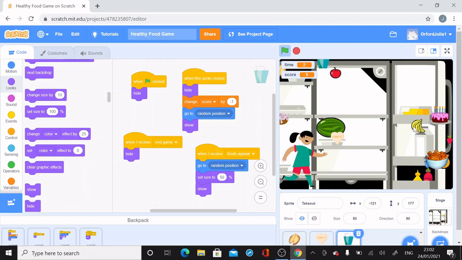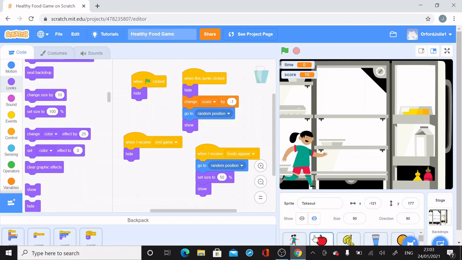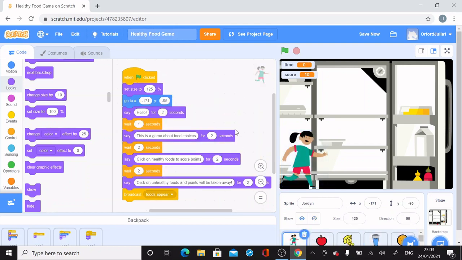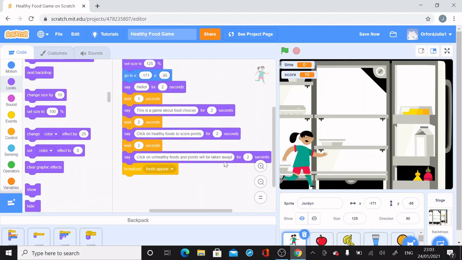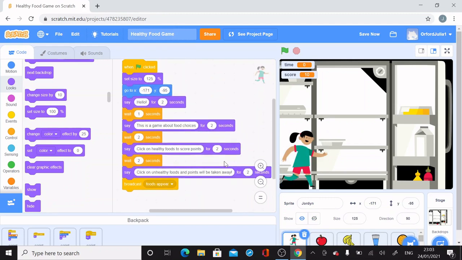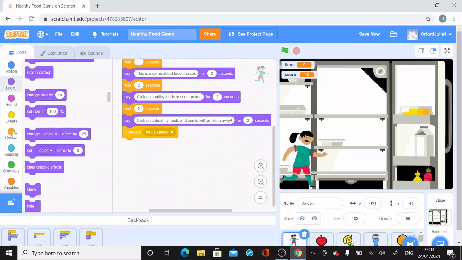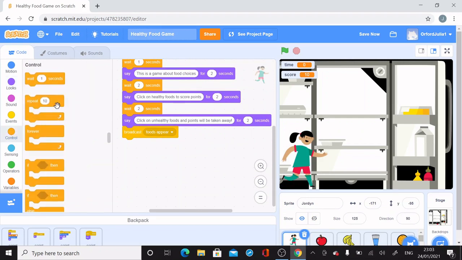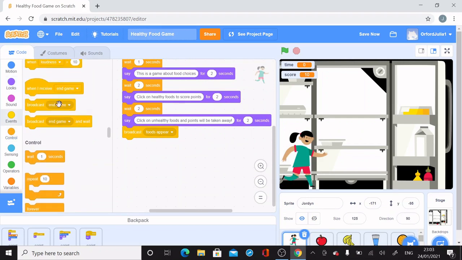Okay, I tested the code and it's pretty much working as I expect. That's good. However, I'd like my original sprite, the girl sprite, to give a bit of positive reinforcement. I want some more interaction between her and the player. So I'm going to make a judgment about the player.